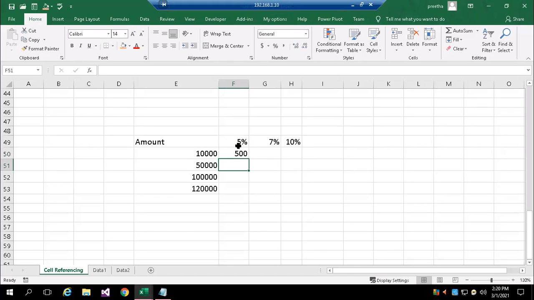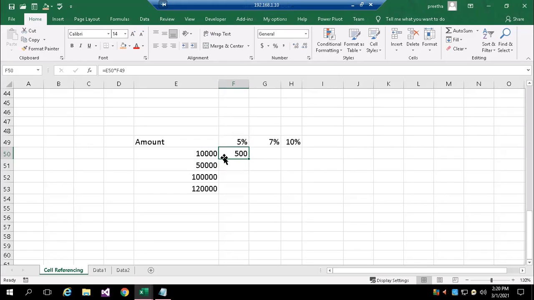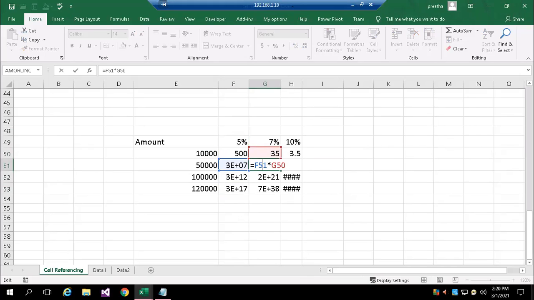Now 5% on 10,000 is 500. But when I try to drag for others, if I follow the same rule for other cells, it won't work. You can see it has taken the wrong reference.